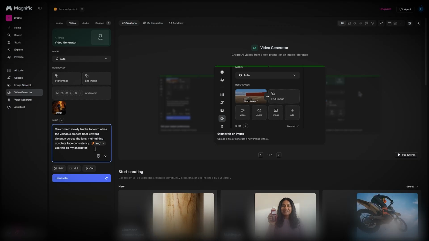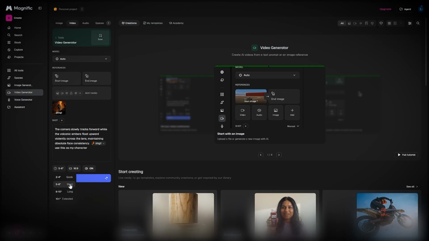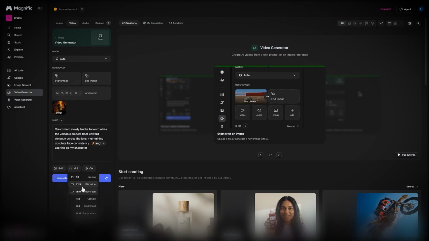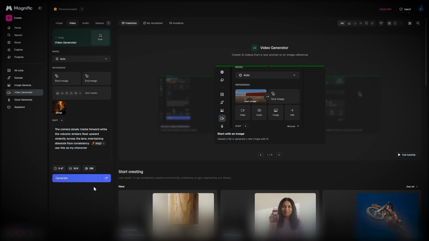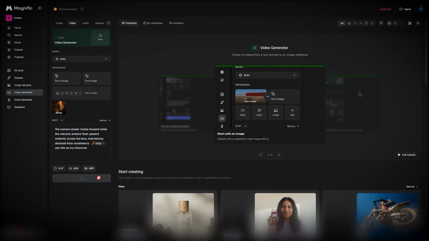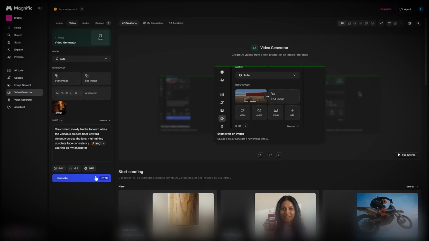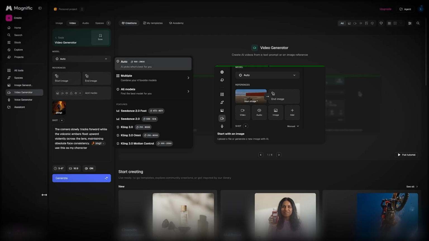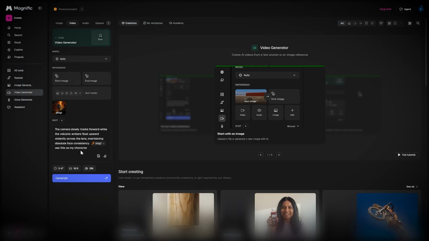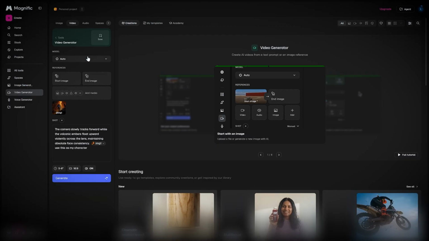So I'm just going to click on generate now. Just make sure to select the appropriate duration of the video. In my case, it's going to be short, 6 to 9, and I'm going to select audio on. Of course, guys, depending on whether you have audio on or off, that's going to cost you more or fewer credits. But this is because I'm selecting the auto model, which is going to try to pick the best model with these features.